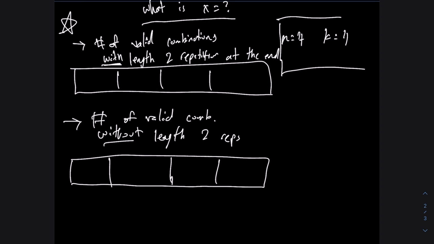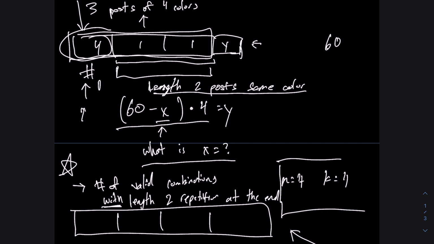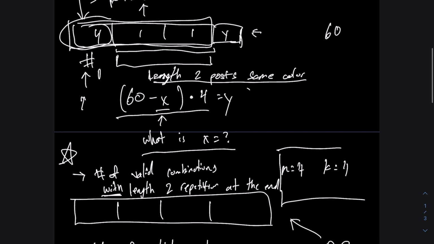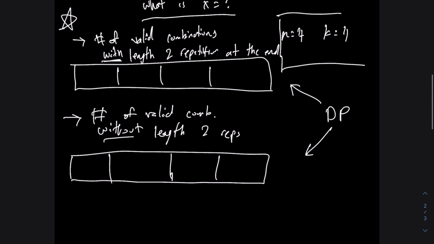So we're getting this out of the way. Let's first build the first few elements of our DP array. This is still a DP approach, but we're just storing slightly more information in a more useful manner. From our previous DP, we saw that we had to go back and retrieve this length 2 posts, that same color from before. Because we saw this, we built 2 arrays.